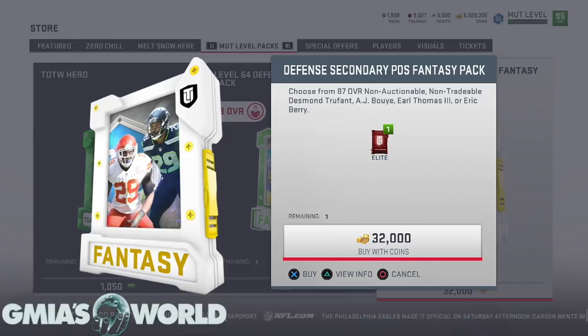Now, this right here is kind of interesting because at one point, Eric Berry was the first strong safety to get 99 zone. I've already powered him down and rage sold him like 3 times. But if you guys wanted that, this might be a greater investment. You see what I'm saying? You have to look at your team and see what it is.